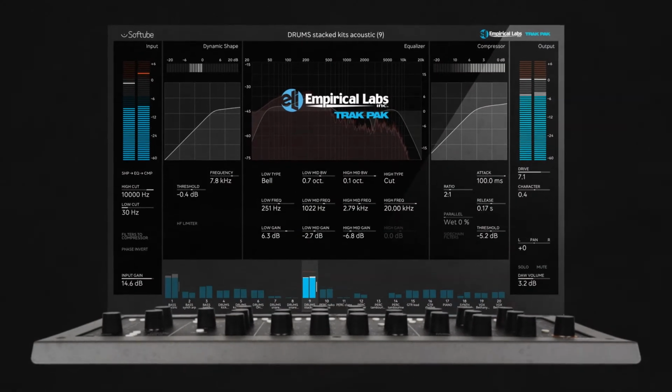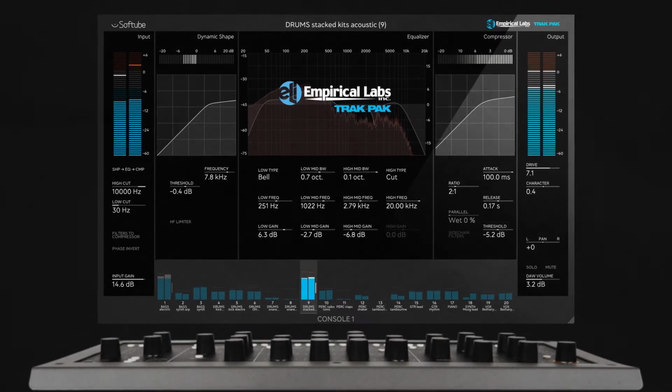So by combining the two together in the software versions, you get a very affordable way basically to tweak the sound getting in or out of the box with equalizer as well as some gain control.